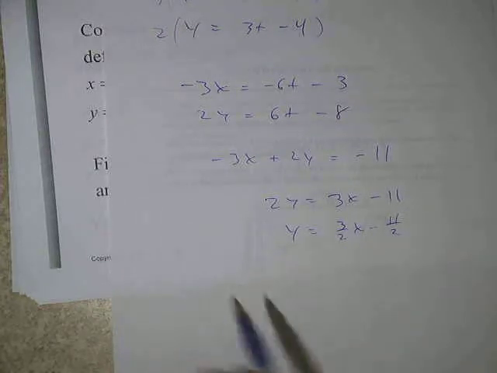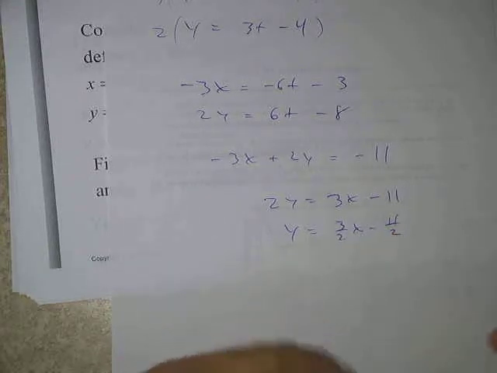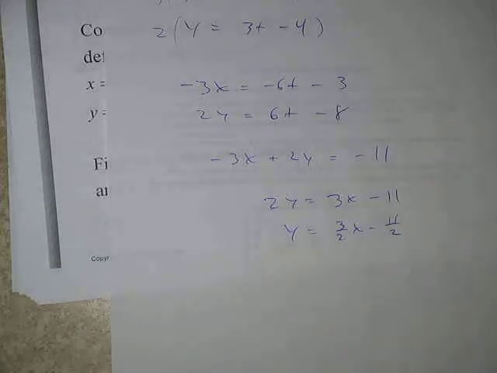Recognize at this point that it's the standard form equation for a line, just like we expected. If you want to, you could write this into slope-intercept form. You get y equals 3 halves x minus 11 halves. And so this would be, again, verification that what we saw, in fact, was a line with a slope of 3 halves and a y-intercept of negative 11 halves. Okay. Questions so far?